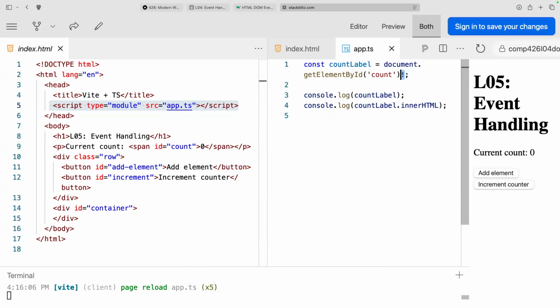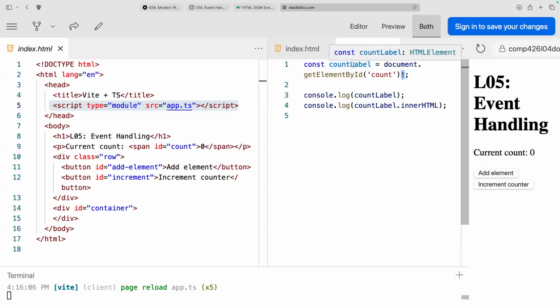Something like in Java, in Comp 301, a lot of different errors were thrown and you caught them and handled them. Here, I'm just going to tell TypeScript that I'm forcing the program to say that this object either exists or we're just going to error out.